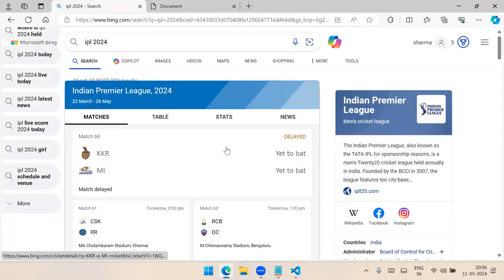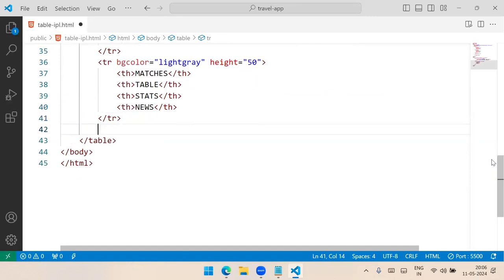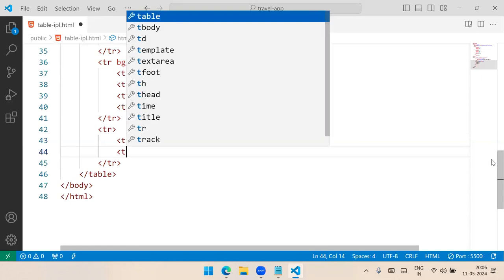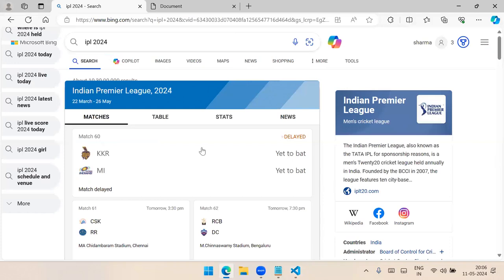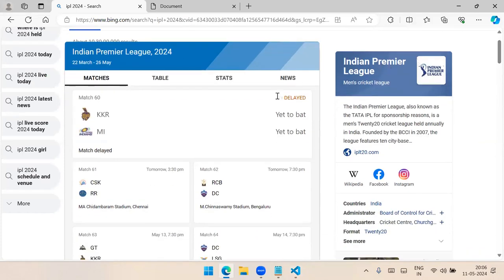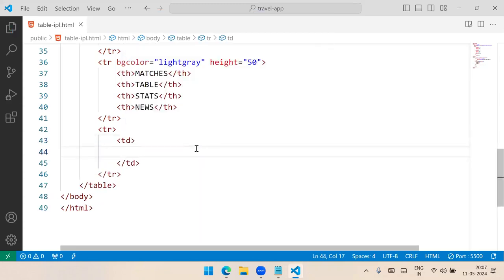Next we are having the third row. That means we will add one more TR. In this row, how many cells are there? Two, TD, TD. Two cells are present. Okay, I will put ampersand nbsp semicolon here, so it is empty.